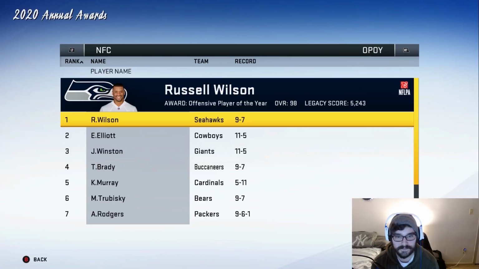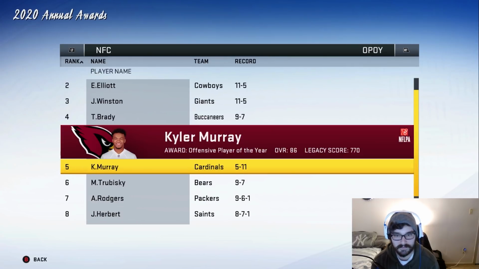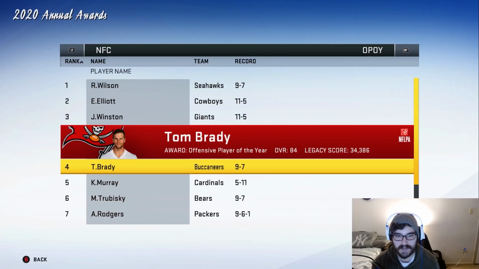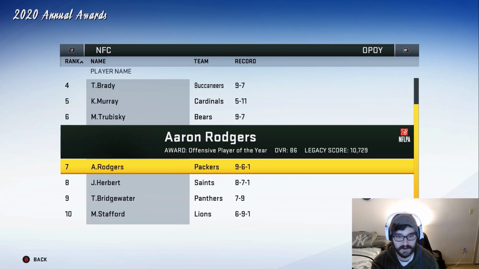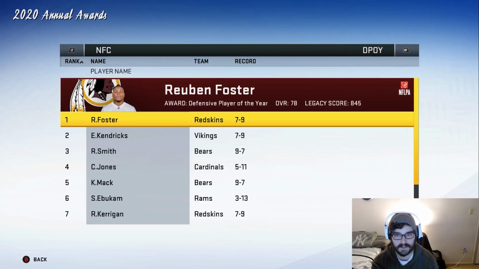NFC Offensive Player of the Year goes to Russell Wilson. Tom Brady is still on the Buccaneers, 9-7 for them. Tom Brady should have won MVP this year. How do you not win MVP with all those weapons? Kyler Murray, though, at number 5. I'll take that for sure. Justin Herbert goes to the Saints. Interesting looking developments here.